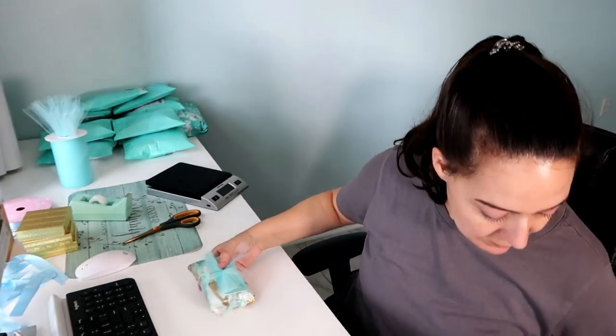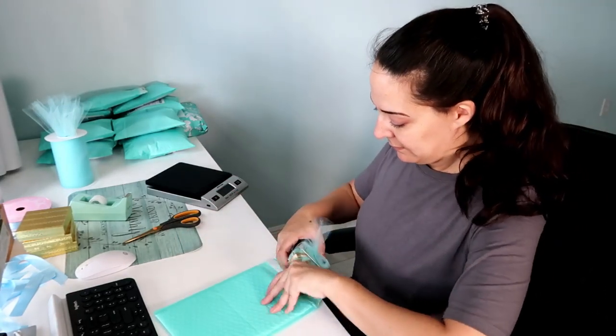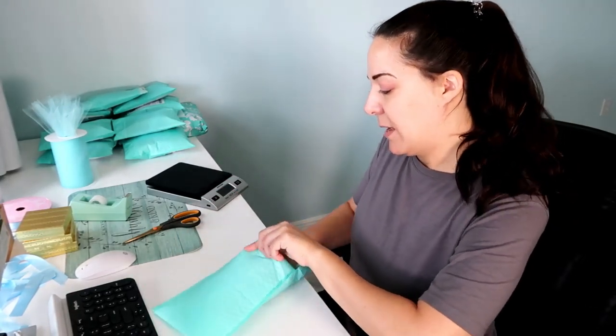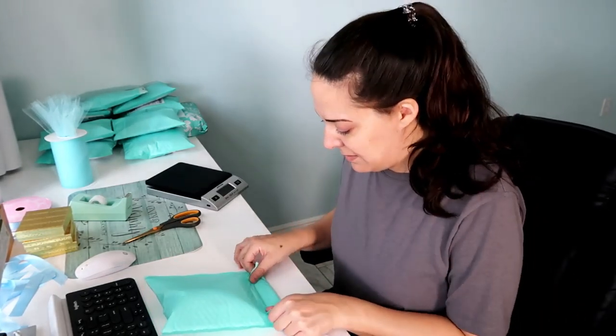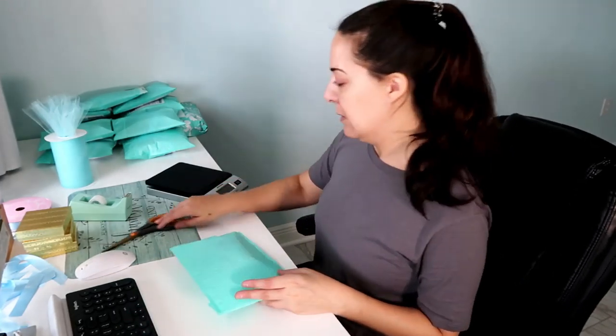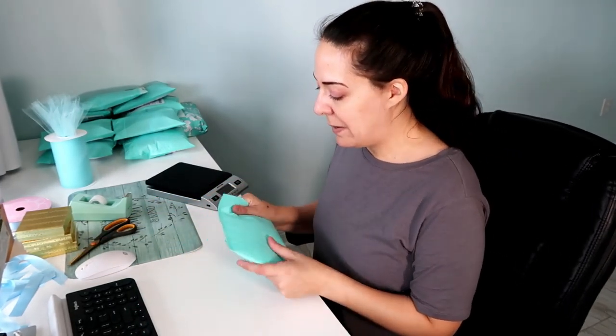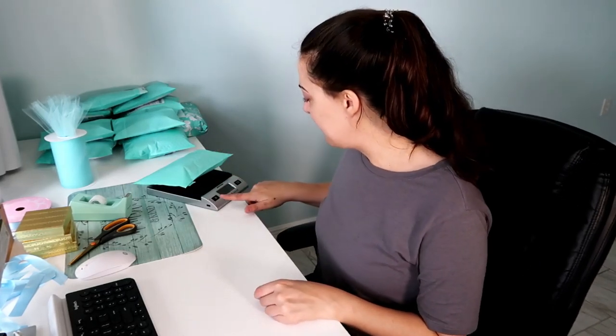This is an aqua mailer. This reminds me of the Thread Up packaging a little bit. They have bright turquoise, I would call them turquoise rather than aqua, polka dots on everything. So their boxes and their tissue paper and all of their branding materials look very similar.